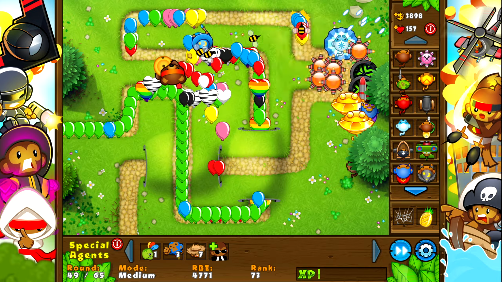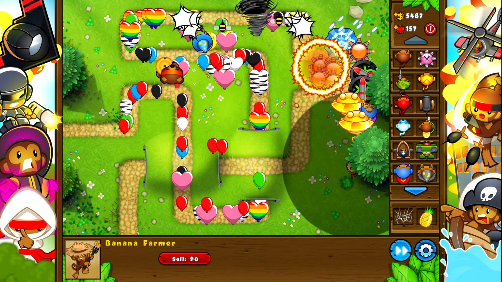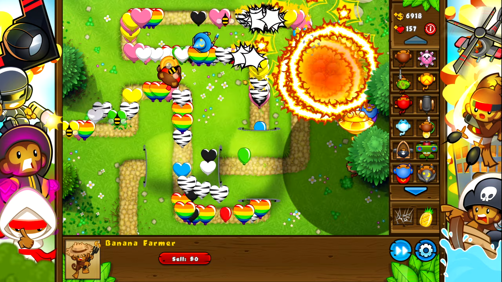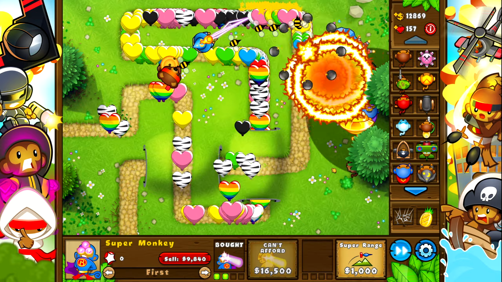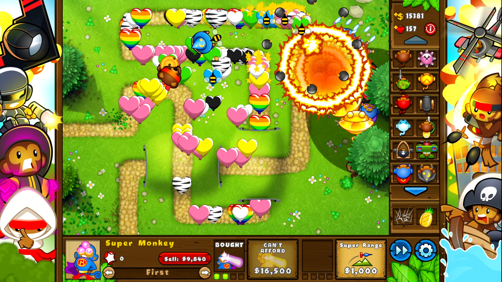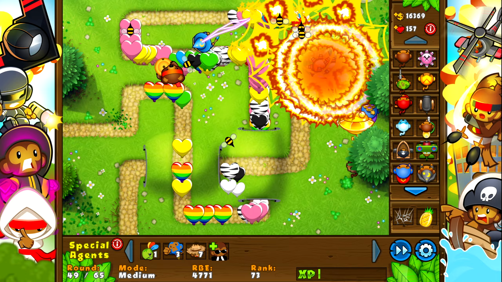And here come the regen rainbows. So the wizard will start the regen farm. And yeah, here we go. You just kind of give it a second to get started. As you can see, we're already getting more and more regen balloons. Our cash is increasing exponentially. And if we slow it down here, you can see the whole mess that's going on. The beekeeper doesn't really affect anything. He's going to get lots of pops though.